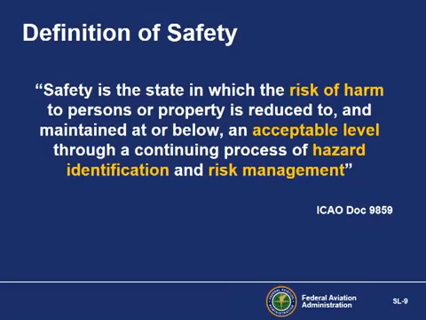This is the ICAO definition of safety. There are a lot of words here, but if we follow the golden words, we should see the thread we just developed: reducing likelihood of harm, making decisions about the risk, acceptance, identifying hazards, things that can hurt us, and finally controlling or managing the risk.